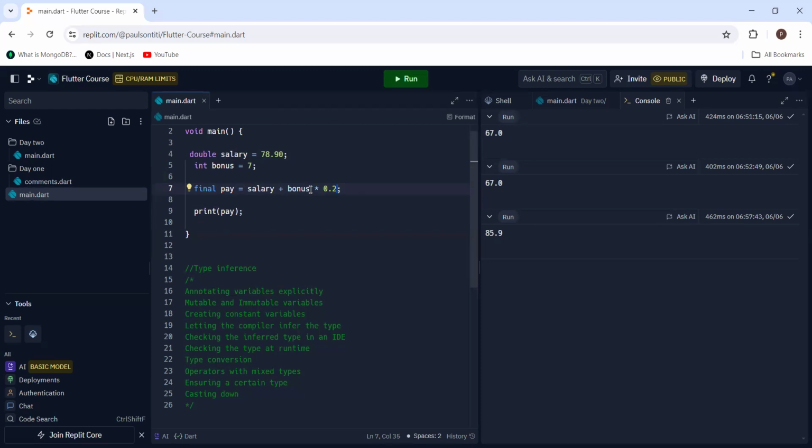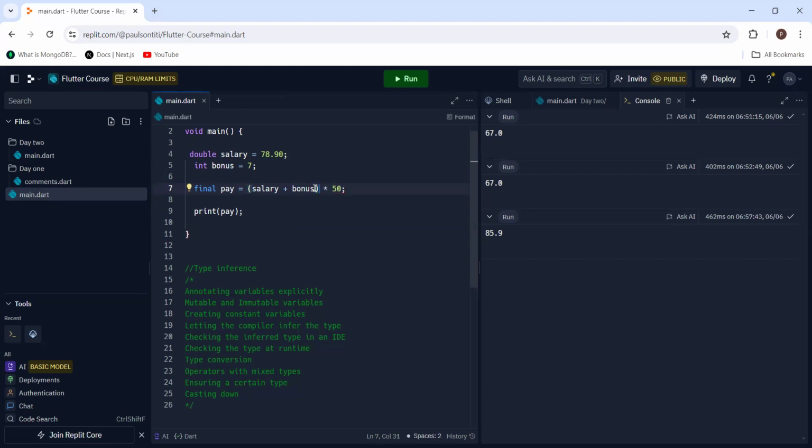Okay, now let's say I have something like this. Or let me say plus 50. But the thing is, I don't want this to be a double. If I run this and hover your mouse over it, you're going to see that pay is a double. But what if I don't want it to be a double? I want it to be an integer. So what I can do is put this whole thing in parentheses like this.